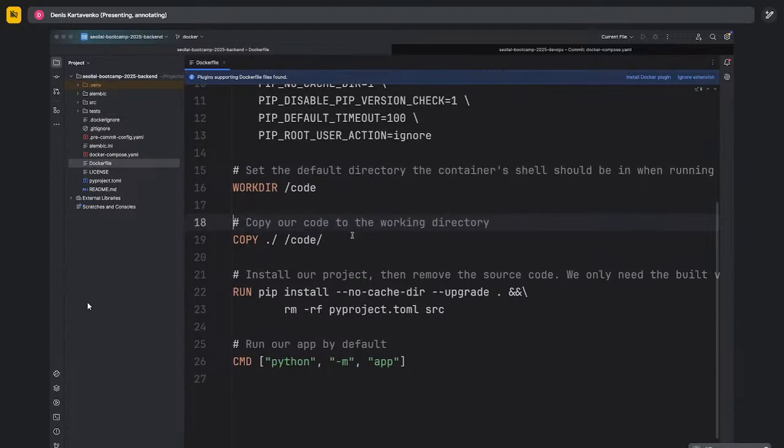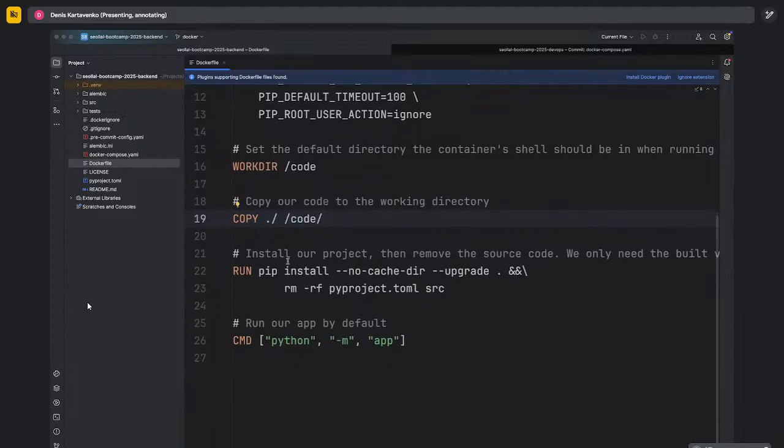Here we are copying all source code from our local machine directory to inside the container, and starting to install all dependencies inside the container. After this, we can run our image. When we execute docker run, this command proceeds, and your container starts. Yeah, we can talk about Docker ignore.